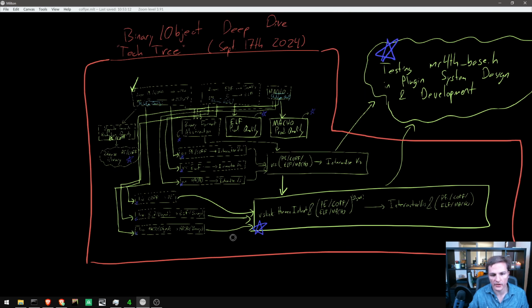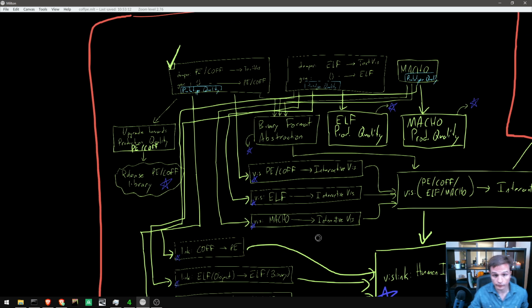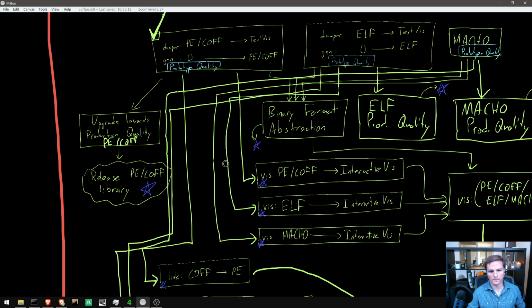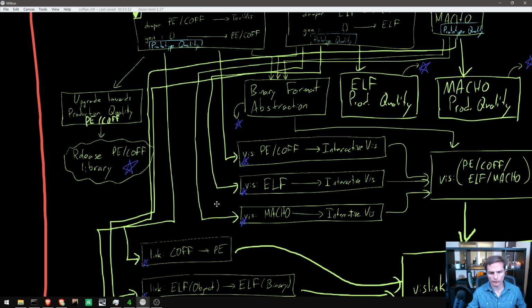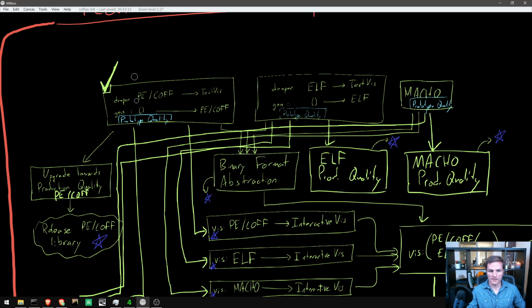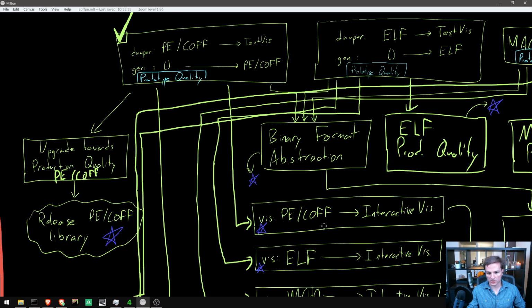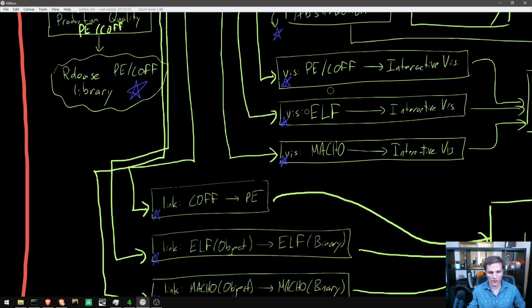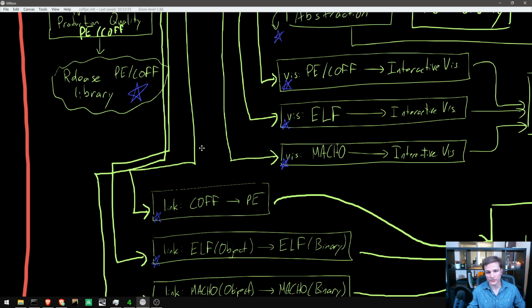So I think that's basically the map of this project. And we've got this spot done. So we are able to chase down a visualizer if we want. We're able to chase down a linker if we want, which is kind of an interesting one.